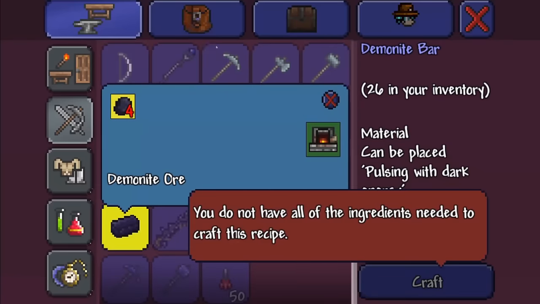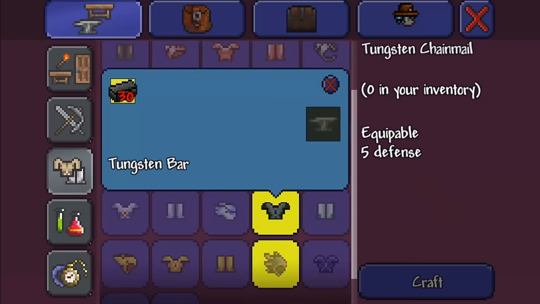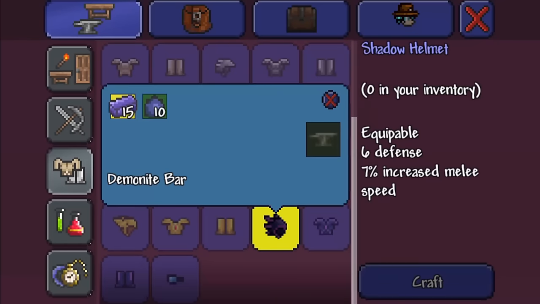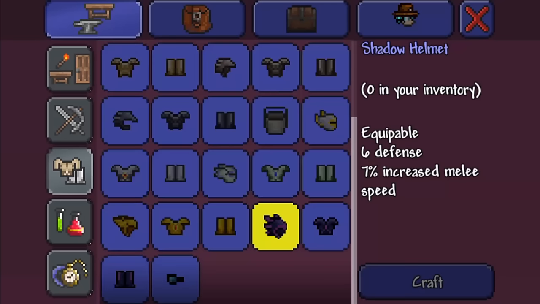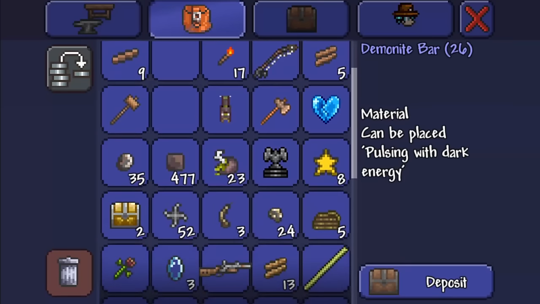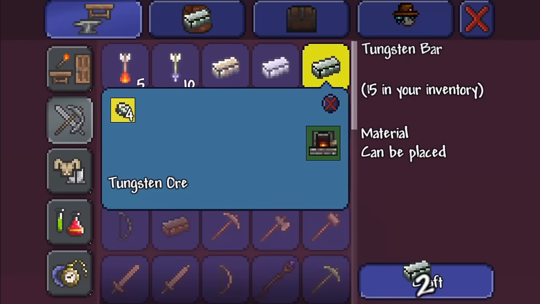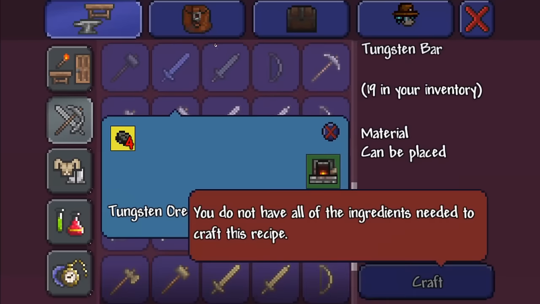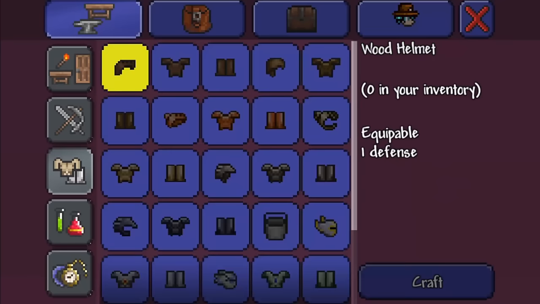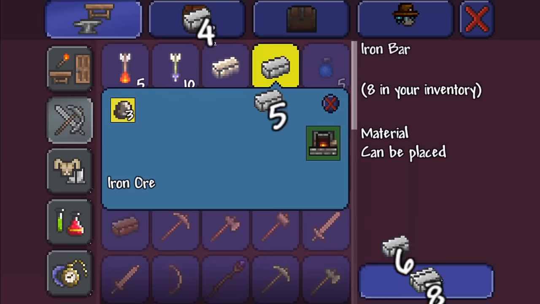Right, so we have 26 demonite bars, which might be useful. I don't think we can make any shadow without the shadow scales, but I think shadow would be a really good set of armor. I'm not sure where you get the shadow scales from. I'm pretty sure, or what I thought it was from, like, the Eye of Cthulhu. I don't know if that's in hard mode, because somebody told me it wasn't even in any of it. I was just imagining things. So, I don't know. Maybe I am, maybe I'm not. I'm not too sure on that, like I say. But we'll check it out today, and let's just make all of our things into bars.